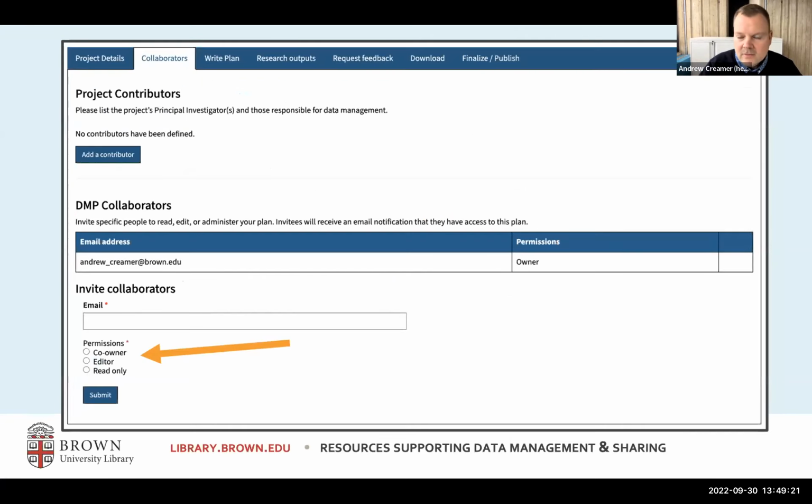So in your account in the DMP tool, your proposal is in this cloud-based space, and it's only available to you, and you access your plan, and you can save your plan for future use or reference. But you can also add collaborators, so a co-investigator, to be able to help edit the plan. If you share it as a co-owner, it will also be available in their dashboard and their cloud-based account. Or you can share it with collaborators as a read-only document, so that they're not able to actually edit the content.